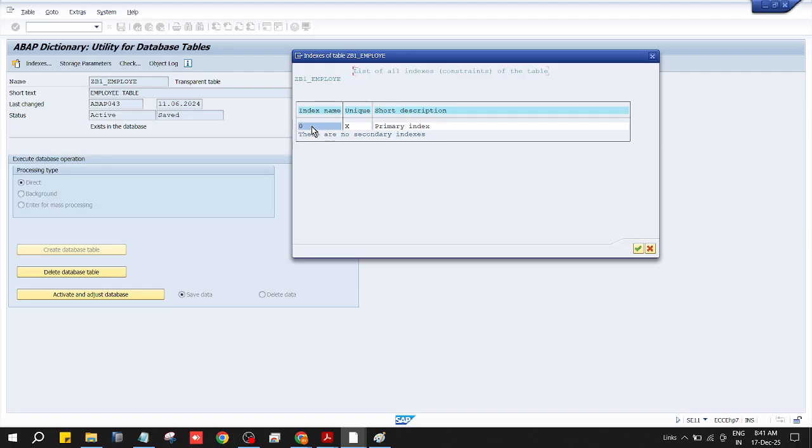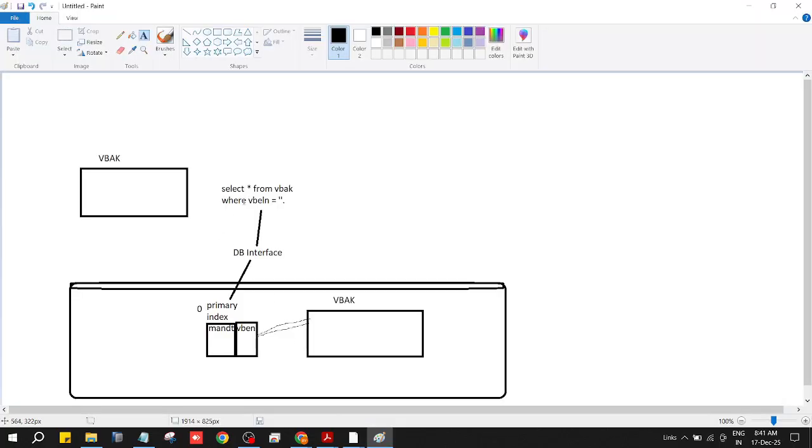This primary index includes all the key fields of the original table, right? Till here you are clear, right? But now the question is: whenever there is a query on the key fields, it will speed up the search. But suppose the query is on a key and non-key combination.